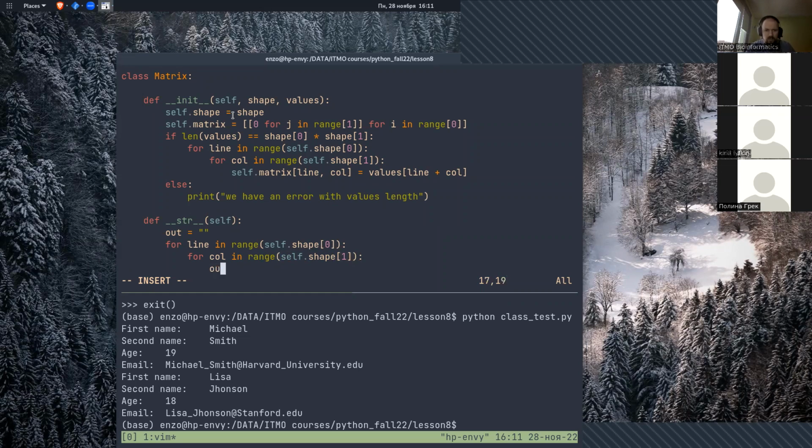Please out plus equal self dot matrix f.